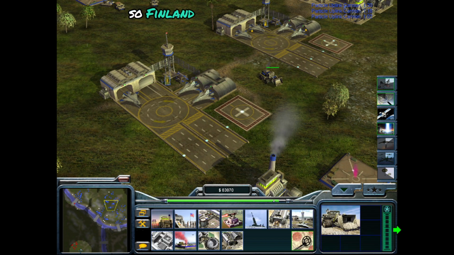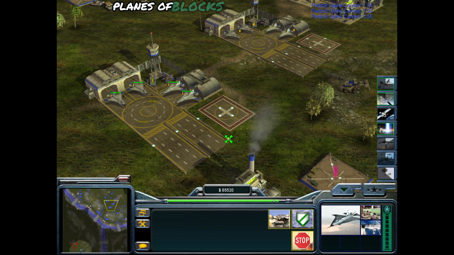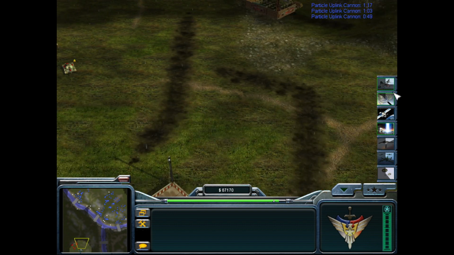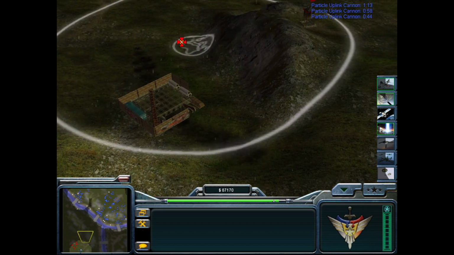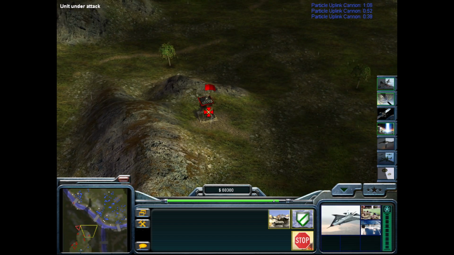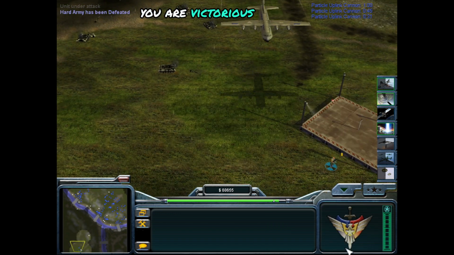So if they weren't already devastated by that, obviously we're taking them out a little bit less way. Radar won't pick us up. Fighters, planes are available. We are victorious.